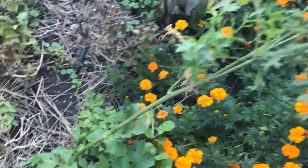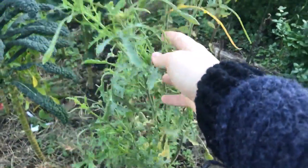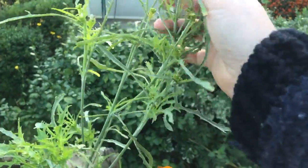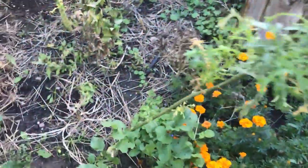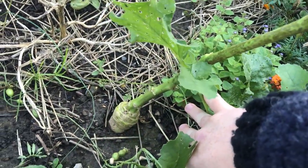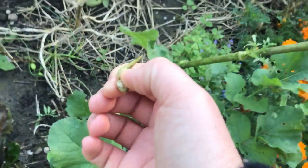Also, check out this arugula. I think this one's arugula. It's like a lettuce green, and we let it go to seed. But look at how crazy the whole plant is. Cute little yellow flowers, but it's huge! And it made this big root. Crazy. And these seed pods are from a radish.